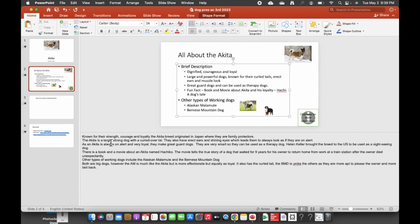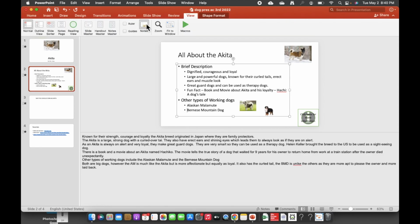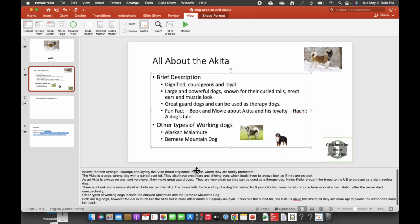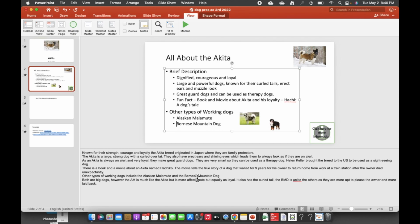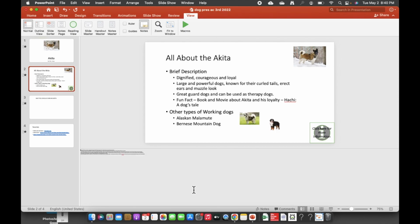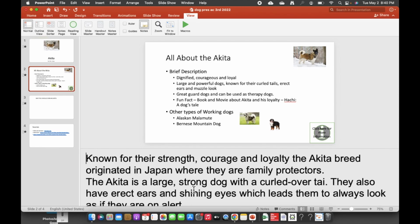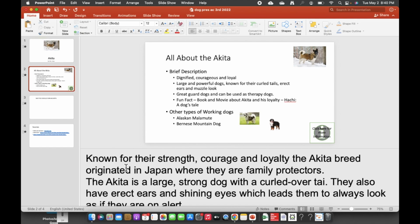Next, if you don't see the notes section, just like in Google Slides, you'd go to View and turn on notes. This notes option just works like a toggle. You can expand this area, but if your text is still really small, on your MacBooks, you press and hold Control and slide your fingers on the pad towards you. In the room, it's the same way. You press and hold Control, and then on the mouse, you push it towards you or pull away. Push towards the computer to make it small. Drag your fingers towards you to make your text bigger. Don't go on your home screen and make it bigger. It doesn't change the size of your text.